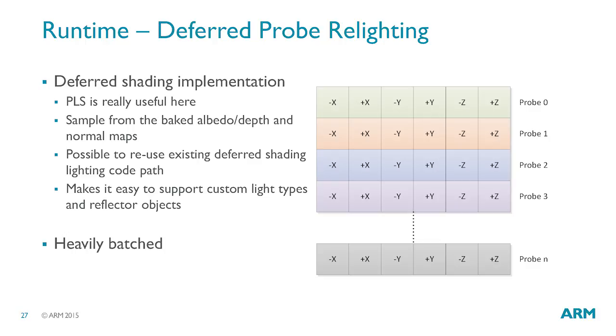Hemisphere lighting is also applied here by doing the comparison, checking whether or not depth is equal to 1. And dynamic lights are applied just as in a normal deferred shading implementation. So you can in many cases reuse an existing lighting pipeline for this. What's also nice is that you can get the benefit of shadow mapping and all those kinds of effects. So it works very nicely with an existing pipeline.